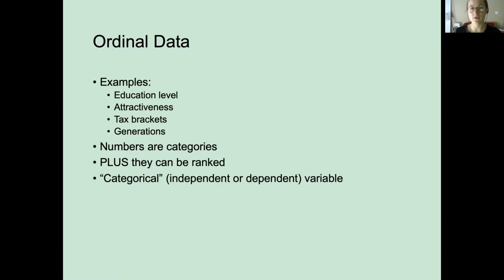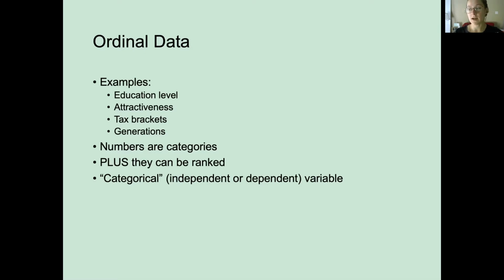So if I say categorical variables, if you're trying to determine which analysis to do, if you're trying to determine which statistics you should write about in your analytic strategy section, you need to know whether your independent variable is categorical or continuous. This is another type of categorical data. Other examples of ordinal data include things like if you're just rating attractiveness between people, you could rank people, but the distance from the highest to the second highest attractive person may be different than the distance between any two other people in attractiveness. So the distance between the levels that you can rank is not always going to be the same here.